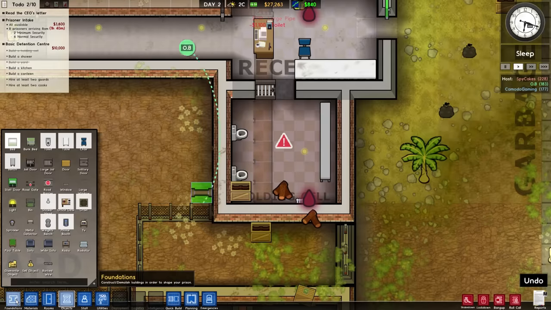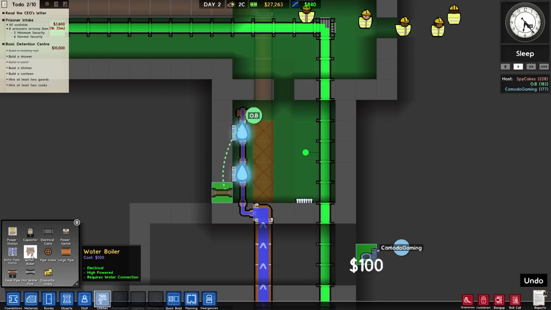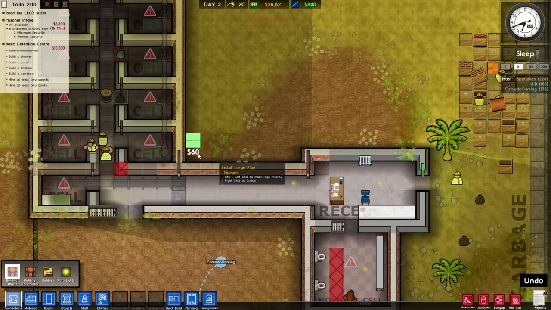What's that little blinking red icon for the radiators? That looks like blood. We're going to die. Everybody is going to die. We need a water boiler. No. I'm going to make a canteen and a kitchen.